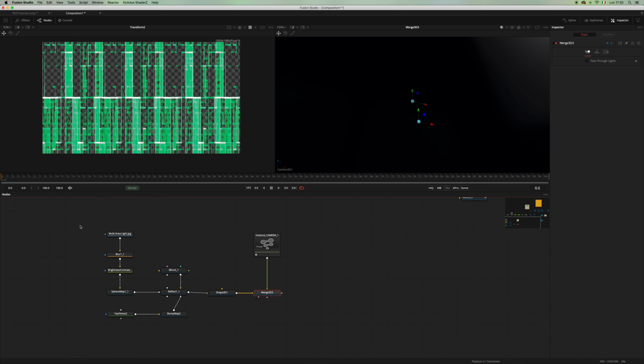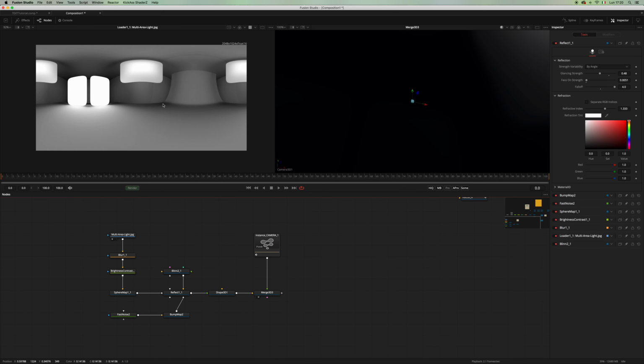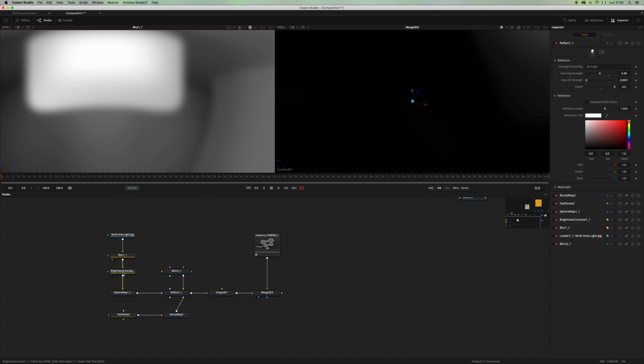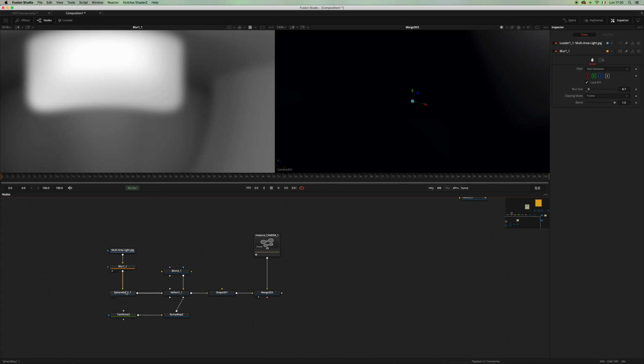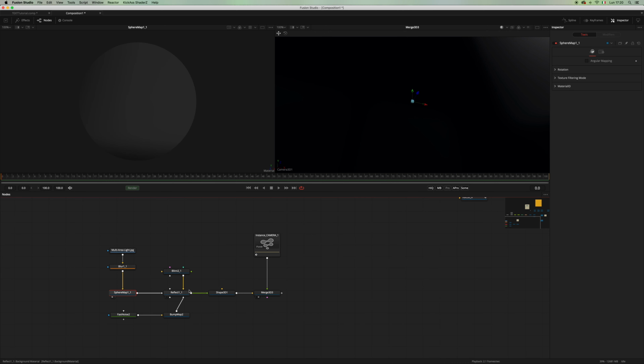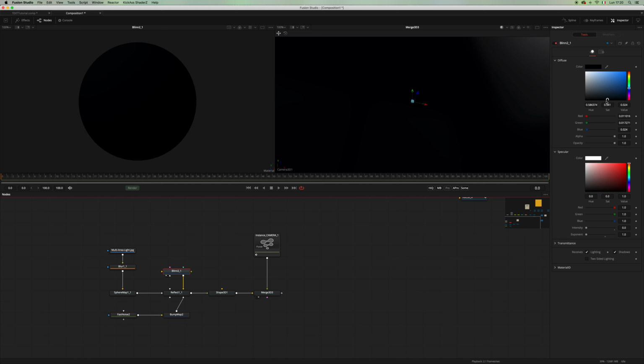So what's in here, again, it's the area light, with a little bit more blur than before. The brightness contrast in this case is doing nothing, so we can delete that. Again, sphere map and a blend set to a slightly bluish color.